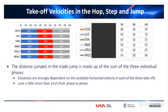Yeah, I was going to say, just to add, the Russians, the Soviets back in the 70s, 80s, and 90s, when they were really jumping well, were producing about 9.5 meters per second on the runway. They weren't any faster than the Americans or the Europeans. So they were predominantly strength jumpers. Yeah, so if you have great strength, then you can overcome some of these things, but ultimately you're limited. Certainly nowadays, the strength jumper may occasionally get onto the rostrum, but they won't do so on a regular basis. They normally need that 10 meters per second and better.